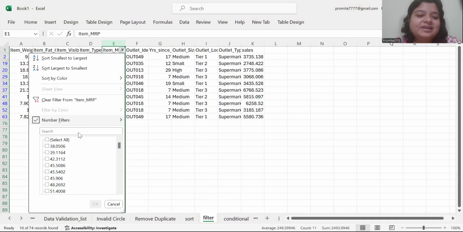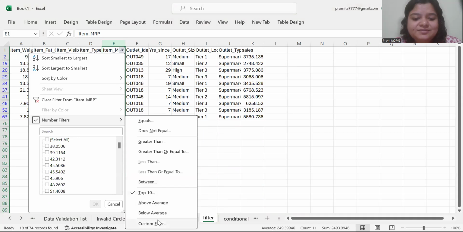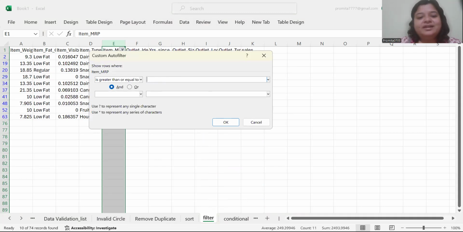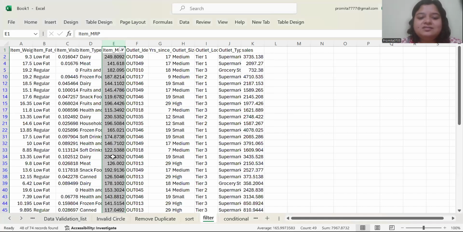Now I want something else. Suppose I want the items having values greater than 100 rupees and less than 250 rupees. Okay, see, it's showing me greater than 100 and less than 250.